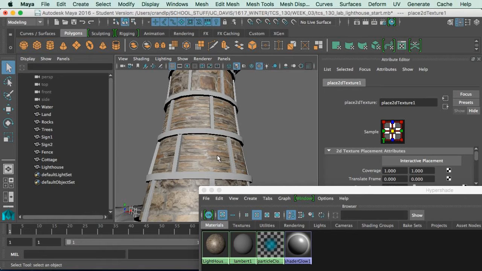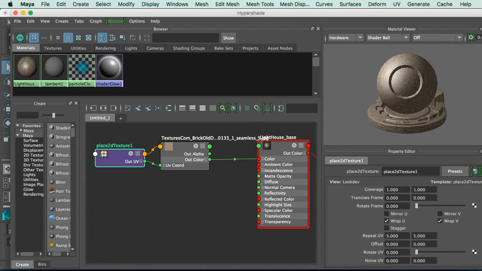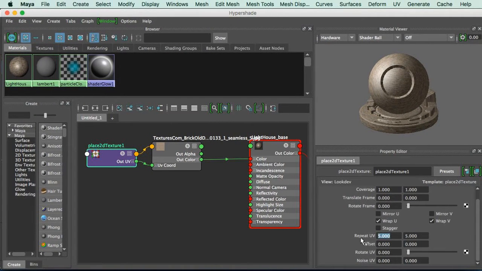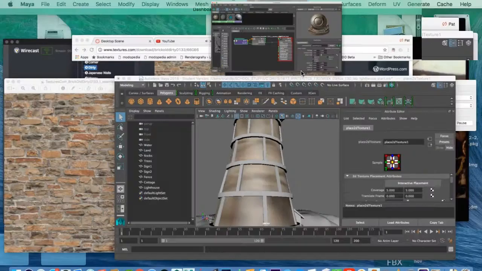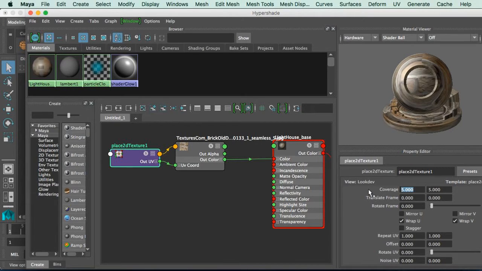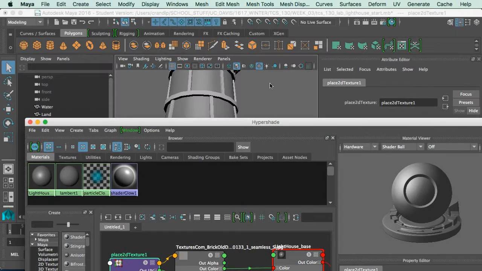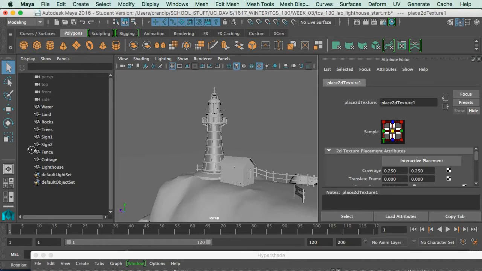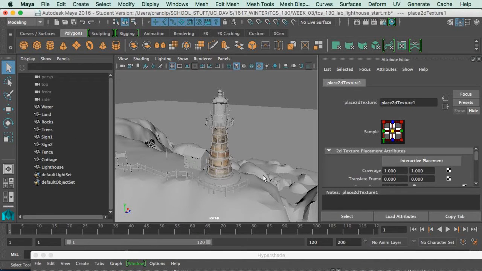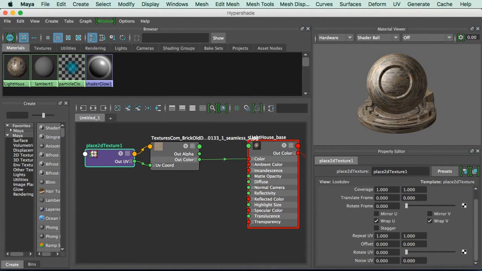In addition to experimenting around with the impact of the repeat UV, let's just put this back to 1 on both those channels. Let's put the coverage to 5, which does something, I went the wrong way. Whoops. Let's put it to 0.25. Yeah, so that's not the scale attributes that we want. There's nothing in here that really determines the scale of all of this, right? Which is kind of a bummer. So we need something else. We need something else to really take the reins here and start placing this object on our model correctly.